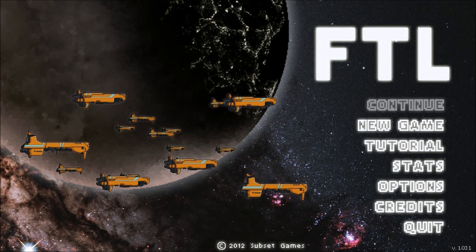Now, you're probably wondering what the heck FTL is and why I'm making a video about it. Well, FTL stands for Faster Than Light, and as you can see by the background, it is a spaceship game, and instead of focusing on dogfighting like most of its counterparts, it is a strategy game where you're managing the different weapons and systems and crew members inside of your ship.